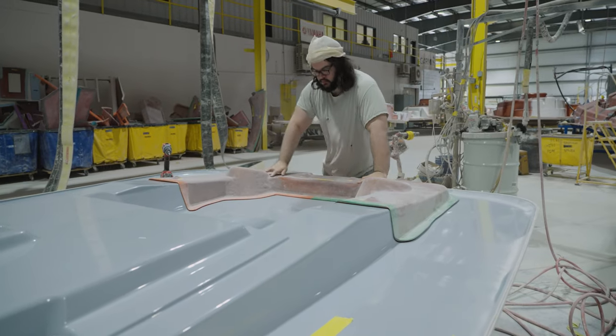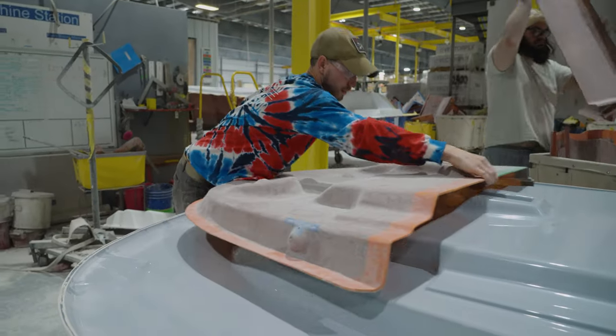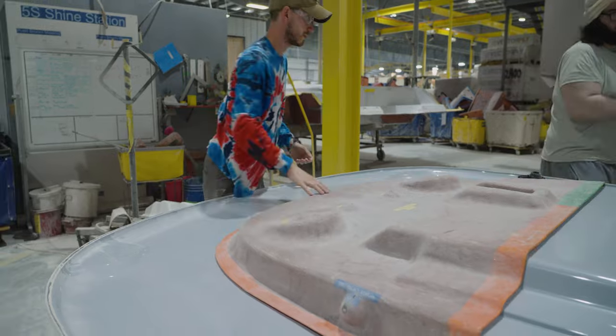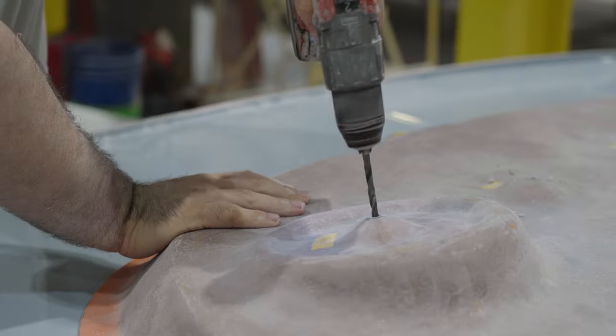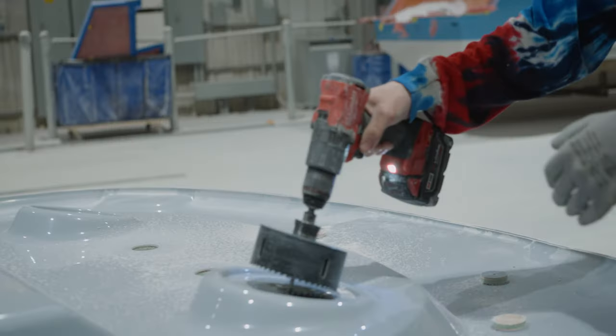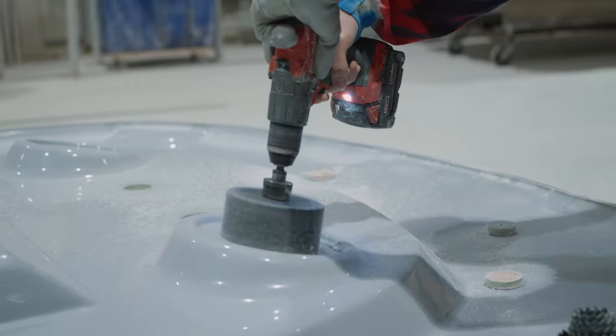Once the part is finished curing, it will be removed from the mold carefully and put in a dolly to await final trimming. Special templates called splashes are used to mark precise holes for installation spots for components. These include speakers, additional storage, lights, and more. At this time, they will also final trim the edge, leaving behind raw fiberglass that will need to be finished off.